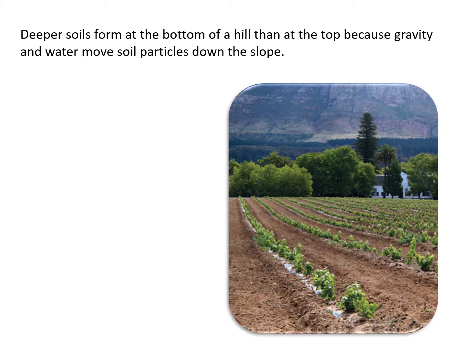Stable or flat landscapes show more development, deeper or more horizons. Also, these areas may be an area where particles accumulate. Deeper soils form at the bottom of a hill than at the top because gravity and water move soil particles down the slope. Think back to this slide as you fill out page 37 in your workbook.